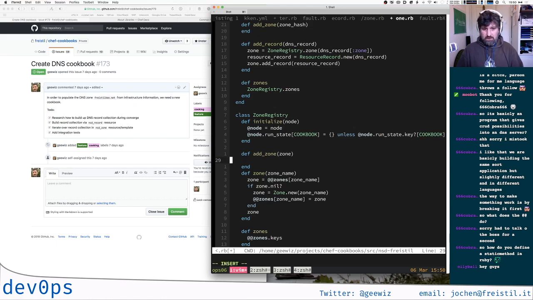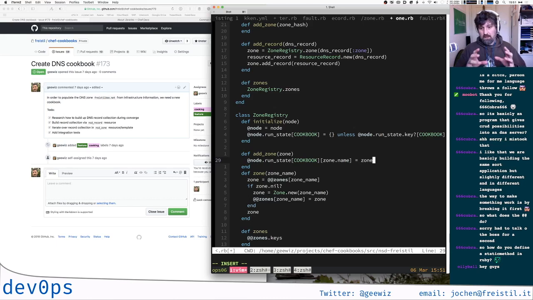So what we can do in add zone is basically simply say node run state cookbook. This looks like a method that I'd like to extract here right away, which I'll do in a second. Cookbook zone name equals zone.